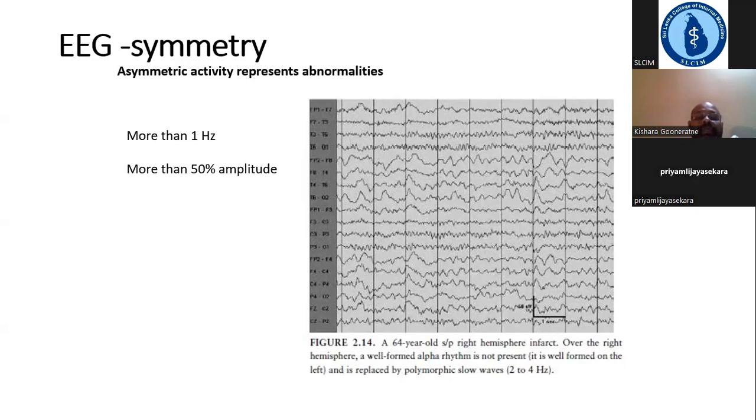I hope that's clear. Then, are there any drugs or sedatives we should avoid in a patient awaiting EEG, for example in an ICU patient who might need some sedation? You don't have to avoid them. You just need to mention what kind of drugs this patient might be on, for example whether the patient is on benzodiazepines, where the EEG might be altered. If a patient is on a benzodiazepine or a barbiturate, the EEG frequency can increase to the beta range.